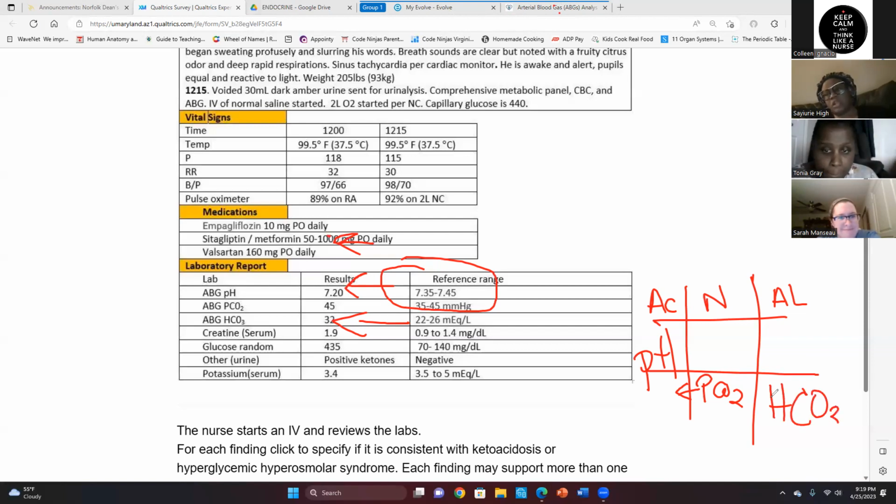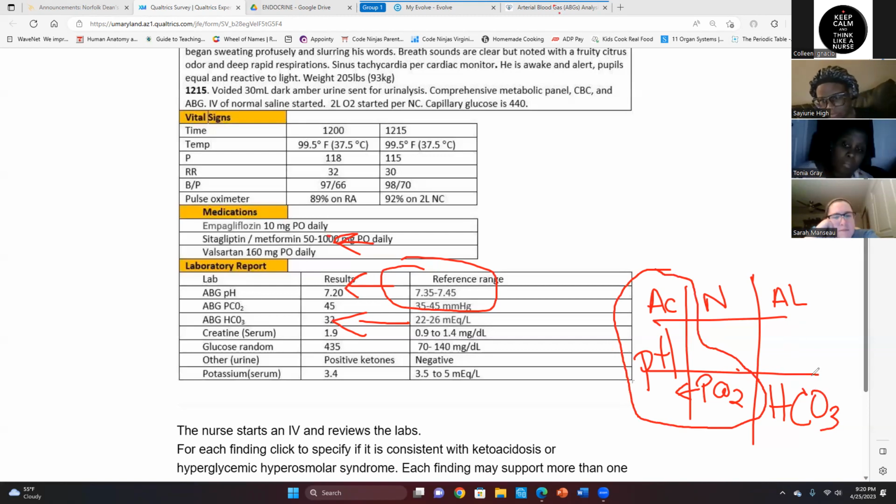That's why I was saying you were on the right track to a certain extent. When you were talking about it being partially compensated, I would say that yes, it's trying to compensate, but this is really going to be a case of respiratory acidosis. Hold on, PaCO2. We're looking at acidosis, right? And now metabolic wise, we are alkaline. We're alkaline if we do the tic-tac-toe. Does that make sense with what we know about tic-tac-toes and ABGs? Okay.